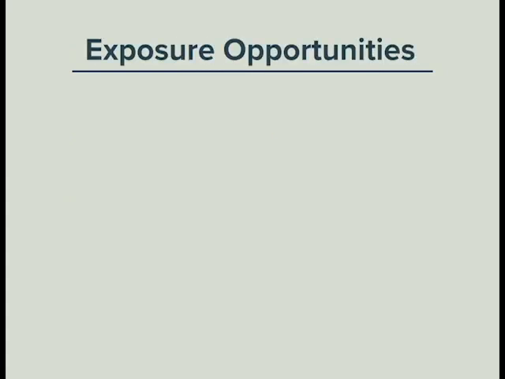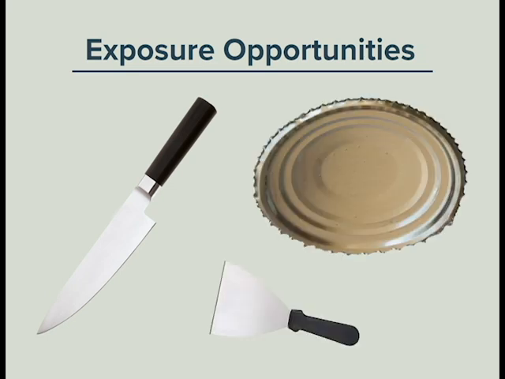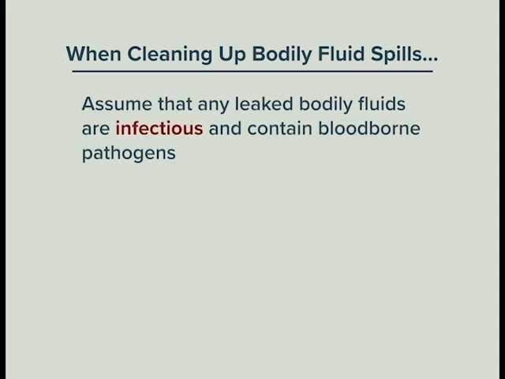Exposure opportunities in the kitchen include sharp objects such as knives, can lids, and scrapers. If these objects are contaminated by someone else's blood when they cut you, you could be susceptible to infection. When cleaning up a bodily fluid spill, always use universal precautions. These precautions assume that any leaked bodily fluids are infectious and contain bloodborne pathogens.